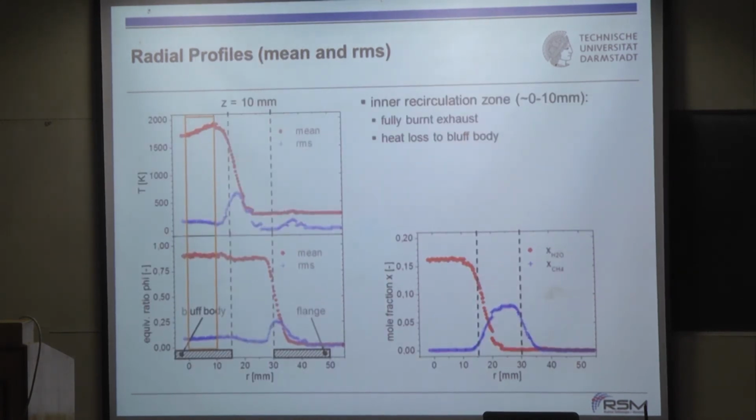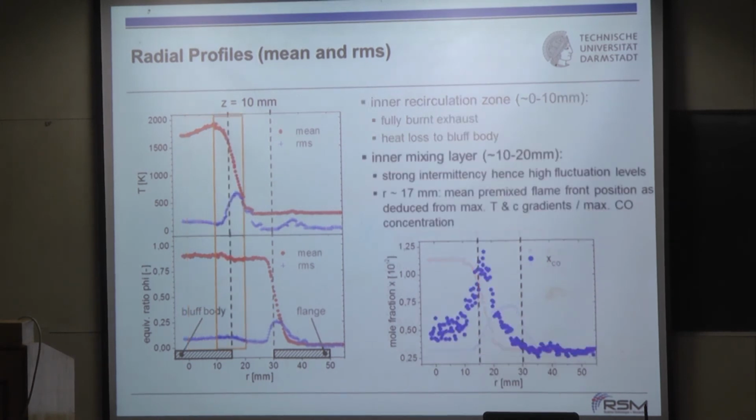And maybe we can squeeze out information now. What can you learn from that? You see here to the left the temperature profile, the mean, and here the variance. Zero is just above the bluff body, here's the annular slot, and here's the outer flange. You see here, for example, that you have cooling. This is measured at 10 millimeters above the bluff body. You see reduced temperatures because you have a recirculation zone bringing the hot fluid back, and then it's cooled at the bluff body, and this is due to the cooling.